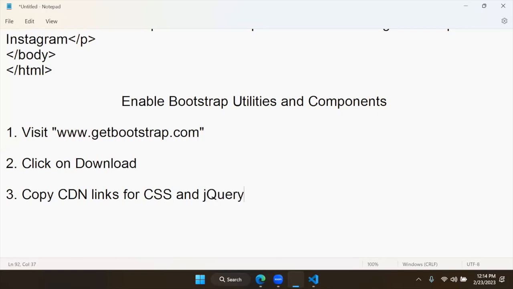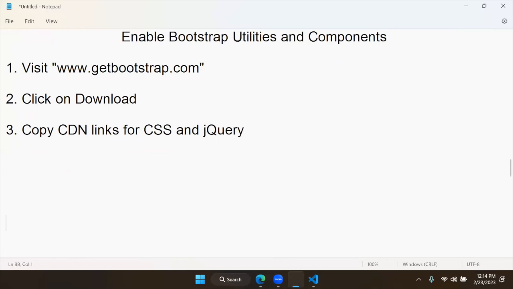You have to copy CDN links for CSS and jQuery because components are rich in functionality also. Components are very rich in functionality. So the functionality is given by jQuery.